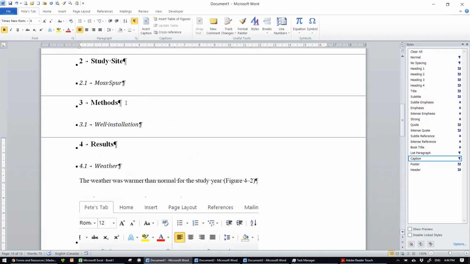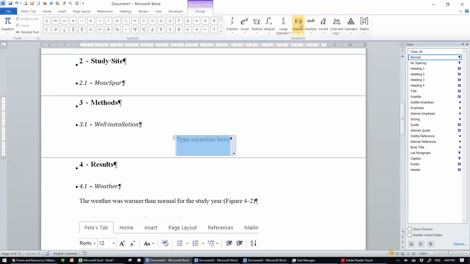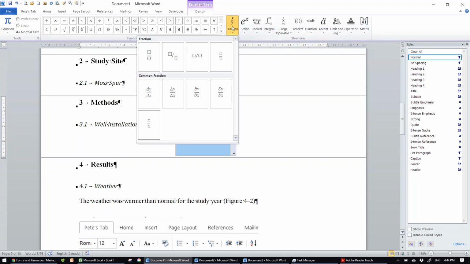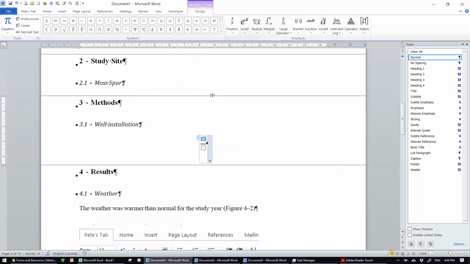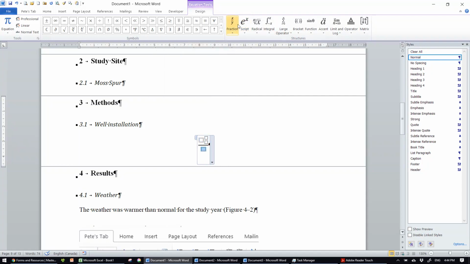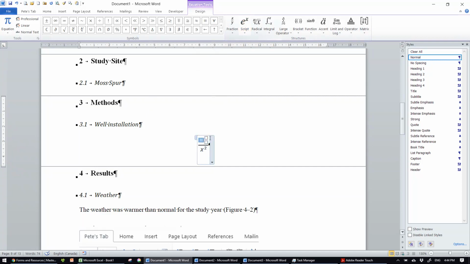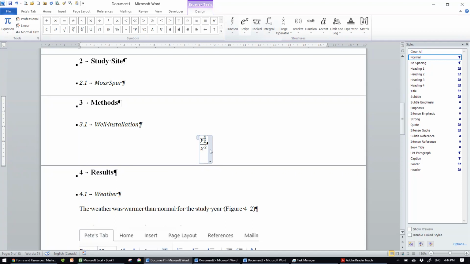Okay, so let's say in the methods we need to maybe insert an equation. We should use the equation editor here. We need to think a few lines ahead when you're entering in an equation. Basically, it's just selecting everything that you want as you go. And you kind of build the equation as you go. And then you can fill in the values if you want afterwards. So whatever equation this might look like to you. And then you can kind of just keep on building it up and building it up.